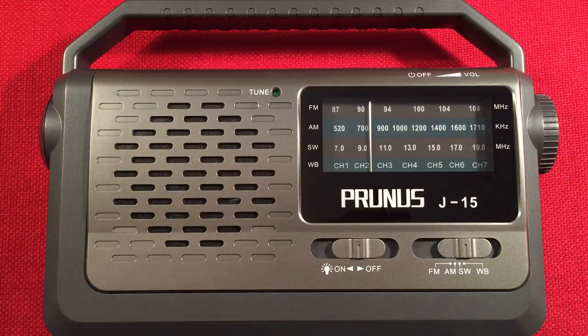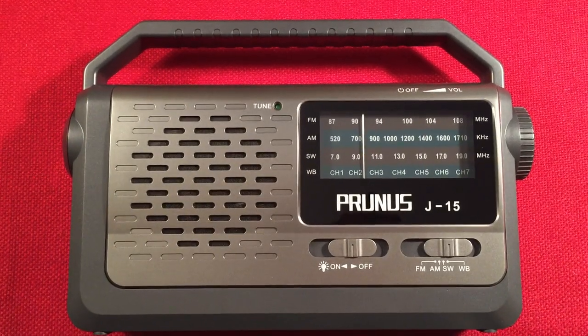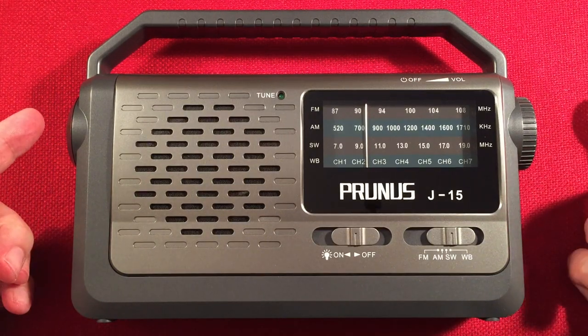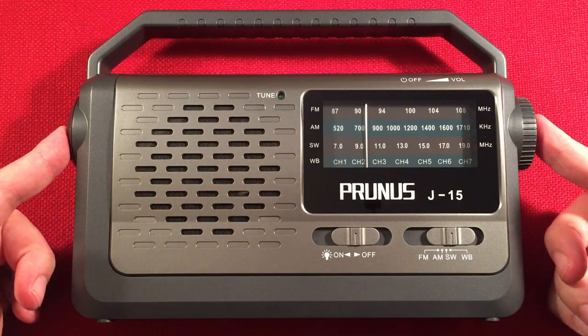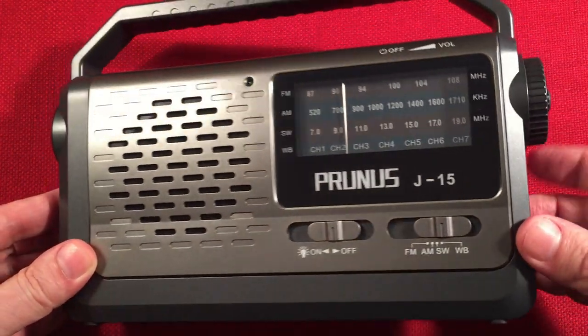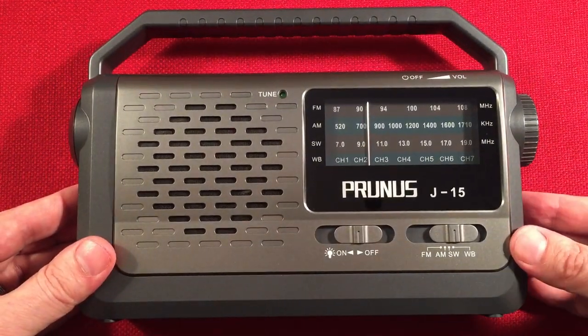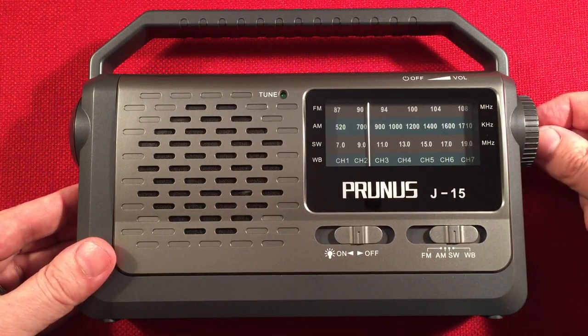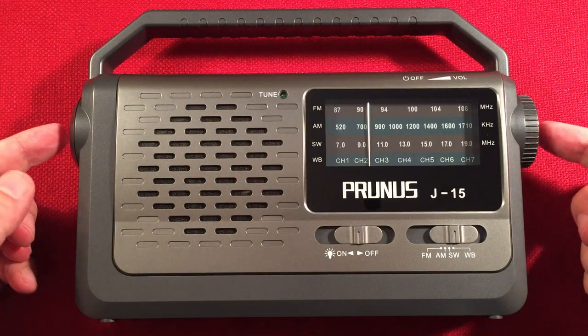Let me bring this up a little bit so you get the full radio here. For length, it's identical again to the original J-15. 9.25 inches across. That includes the tuning knob and a little extra inside nub there for that fine tuning. It's pretty funny. It makes you fine tune because it's just a smaller little peg to hold on to. It's hilarious. I'll show it to you in a second.